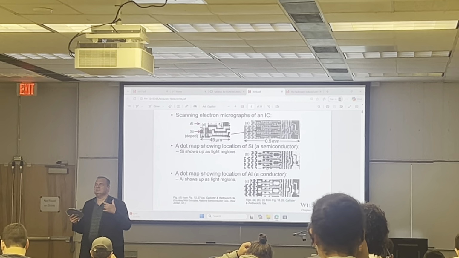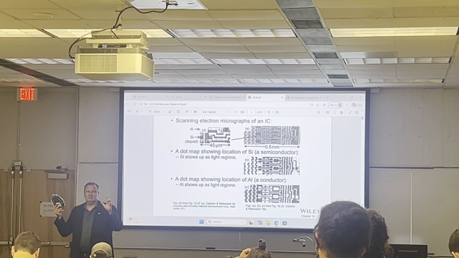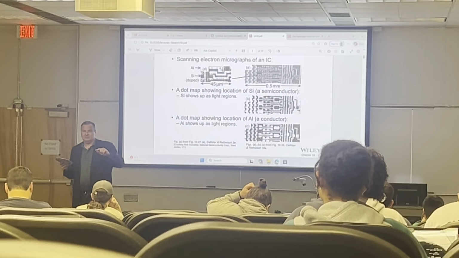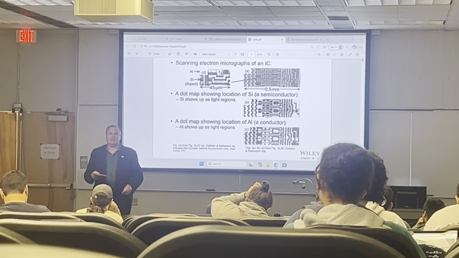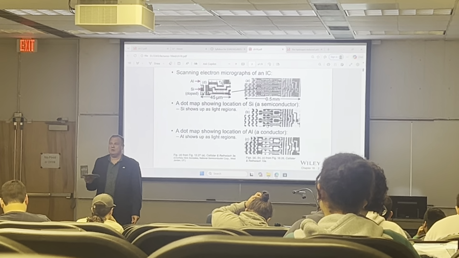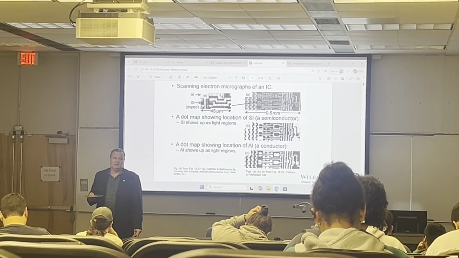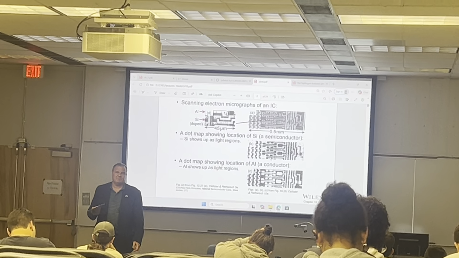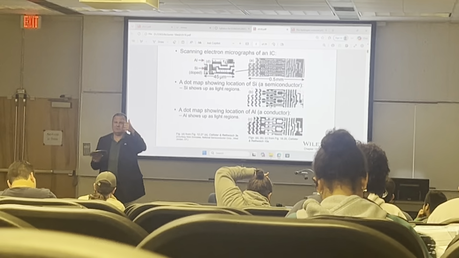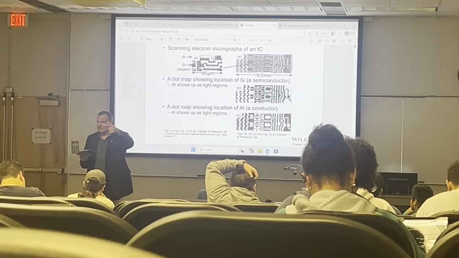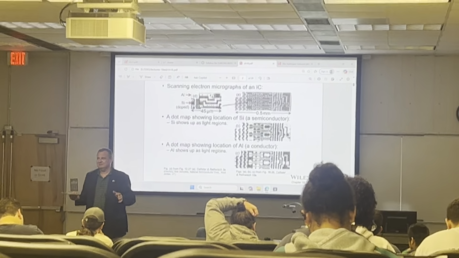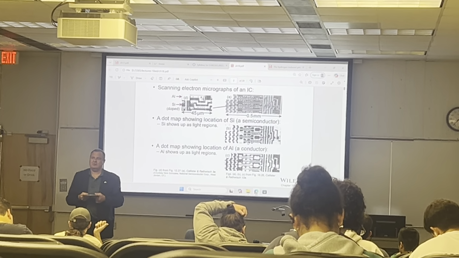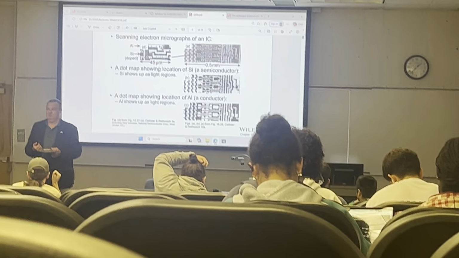Because if you have an image that's way too bright, there's nothing you can do. When the image is undersaturated, you can expand it, and you're actually going to get details. So what happens in most digital photography these days is, if the image is overexposed, you're losing the details in the bright region. So when you're looking at the sky, it doesn't look blue, it looks white. That's exactly what was happening with this device, because copper is more reflective than aluminum.